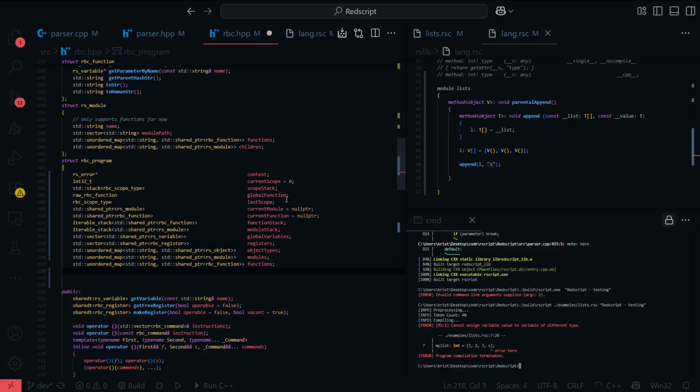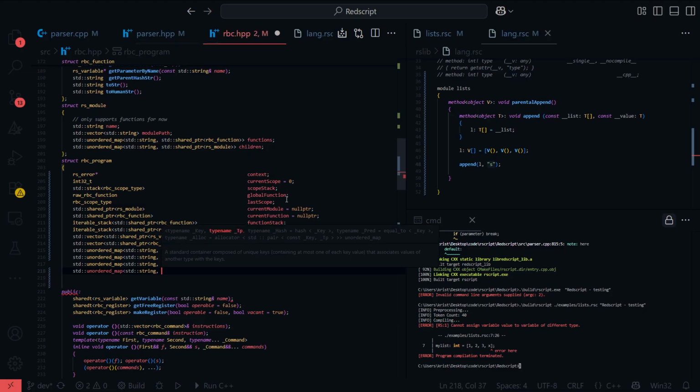Now I want to make another unordered map of strings, which points to bool, and we'll say current generic types.